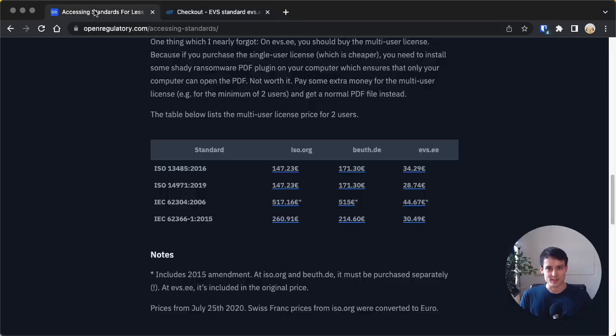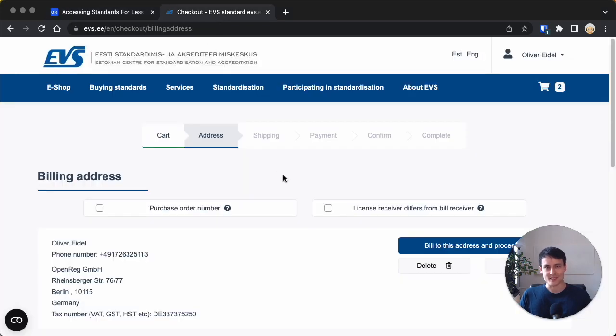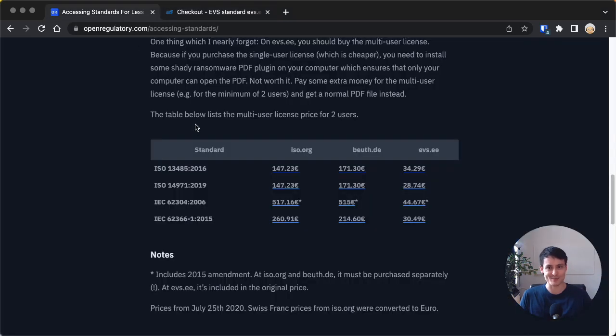And that's what you pretty much do for all the other standards too. And maybe some additional ones in case I didn't list those. For example, there's also one for clinical evaluations, so maybe you might want to look into that. But regardless, this was only about the process of buying them. So good luck and have fun spending your money on PDFs, but especially spending less money on PDFs.